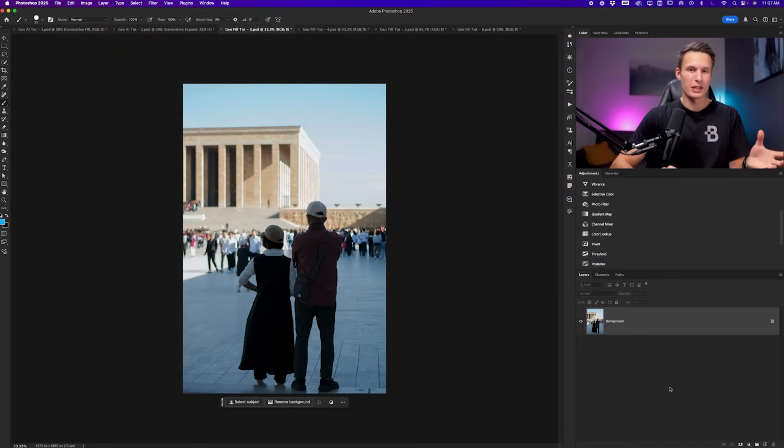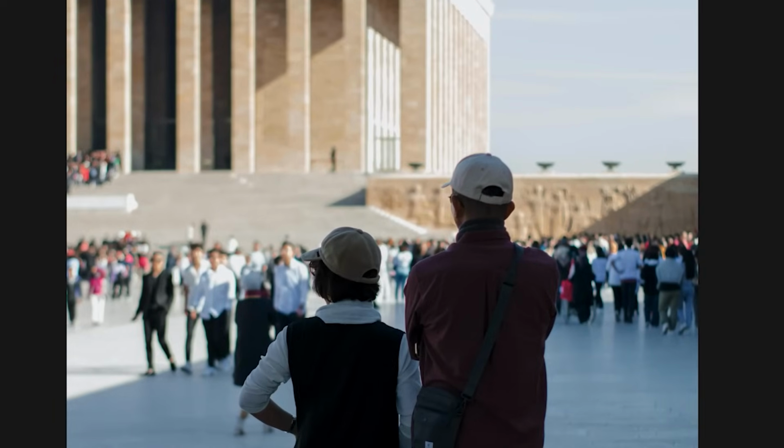Now, earlier in this video, you saw how we could use generative fill to remove simple objects from the background of a photo, but I want to take this one step further and show you how to remove more complex distractions in this image, such as these crowds in the background of the plaza. Now, just like before, we need to define our selection area, and knowing a few things about selection tools in Photoshop is definitely going to be useful, but I'm going to walk you through some helpful techniques that you can use when you need to remove larger areas such as this.